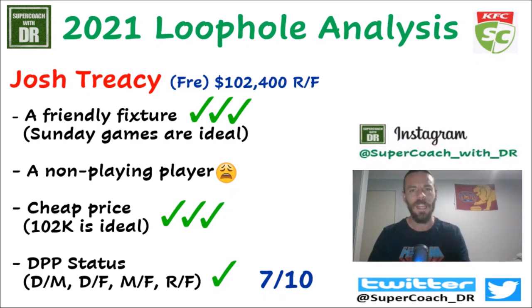The reason why I prefer that is because it's so easy and simple. You put your loophole on field, just put the emergency on your cap, on the other ruckman, easy done. So yeah, for me, that's the best way usually. But this year, I don't think we can do that, given the fact we've got a couple of good options there at R3. But for Treacy, a really friendly fixture, 3 ticks for him there. A non-playing player, I've got the sad face there because he would have been a great option, but I think that he could get early games, so no ticks there. Cheap price, 3 ticks for that, and obviously has his DPP status, so 7 out of 10 for him. But the big issue here, obviously, is that I don't think he'll be a non-playing player at the start.